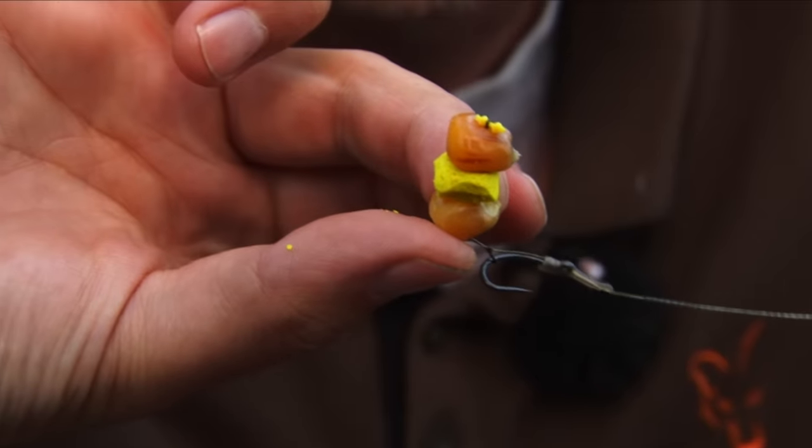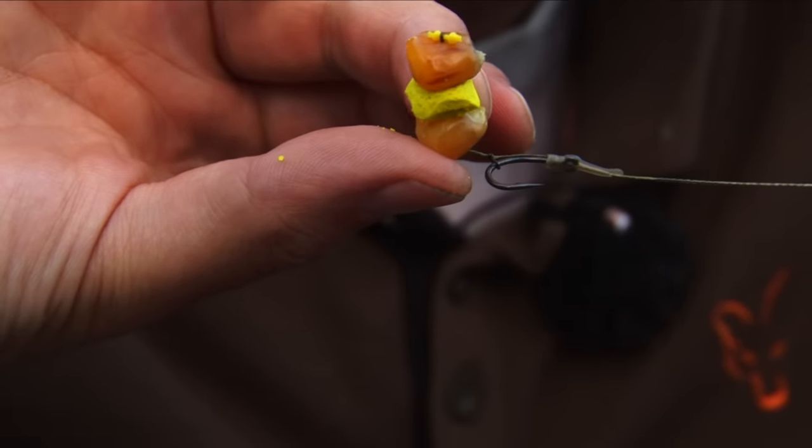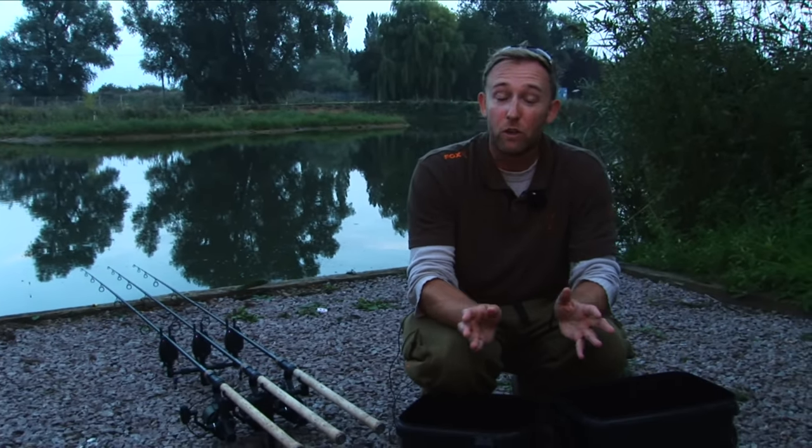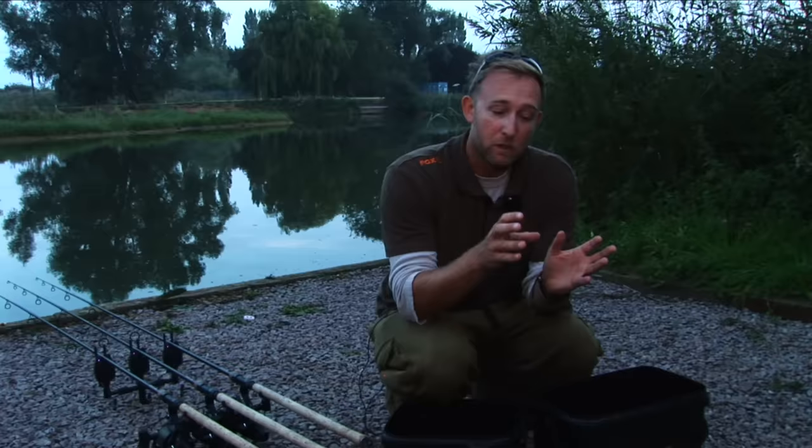The other bait I was using was the maize fished on a stack rig, and that's going to the opposite end of the spectrum, really. It's a very bright, very visual bait. So if the washed-out approach doesn't work, you've got this very visual hook bait there, which might just snatch a bite. If a passing fish comes around, sees a little patch of yellow, might just nick me a bite, and that might make all the difference between success and failure.